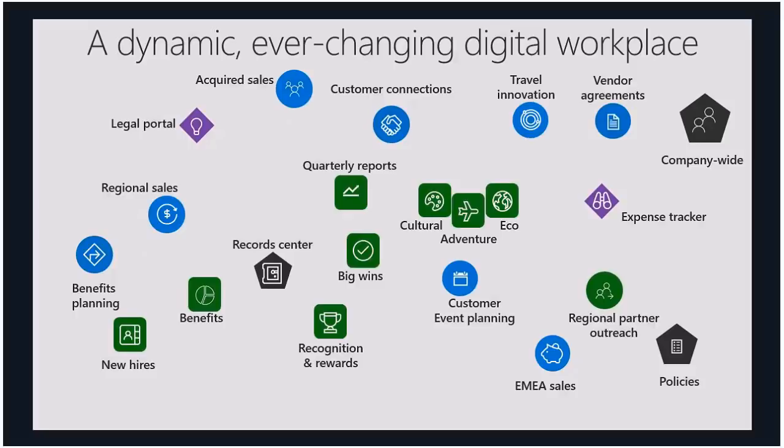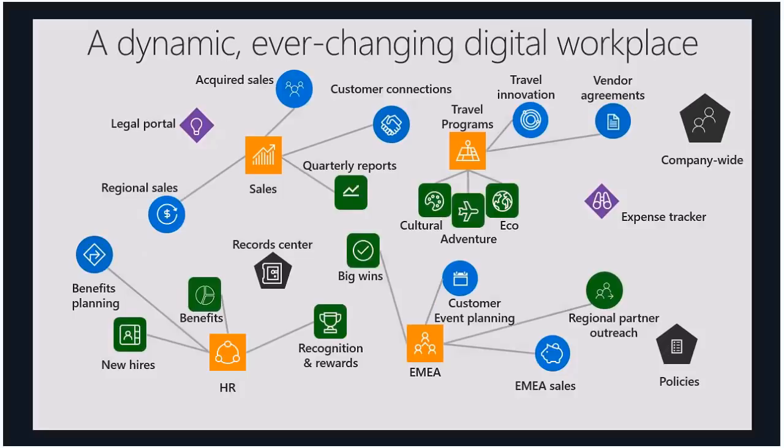And so now as we introduce hub sites, we really introduce the ability to bring a lot of these together. So now you can connect team sites and communication sites under what was represented here in this graphic in orange, the orange boxes, under the hub sites, and it's very easy to join, and of course it's easy to unjoin. And the reason that I mention that you can unjoin from a site is the reality of the dynamic, ever-changing workplace. People and groups and divisions will reorg, they'll move, and the need for the sites and the information within the sites also needs to move.